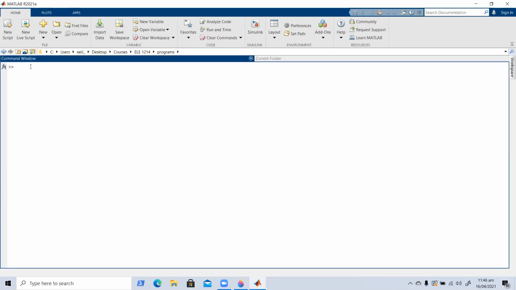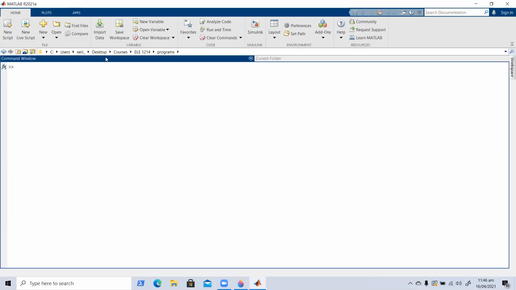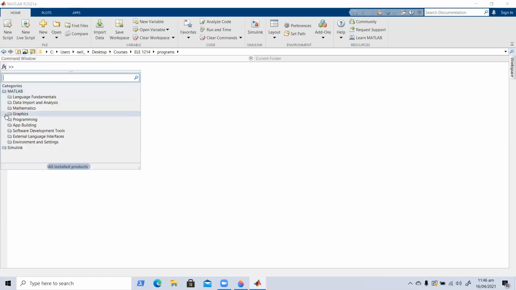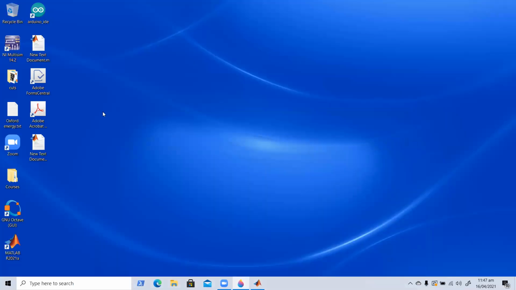So this is just the live command window. There are functions that are built into MATLAB, and you just type and they execute those functions, right? This fx here is for when you have some particular category or library setup that you want to pull from. You can always switch that, but just keep it on MATLAB and it's fine. I don't know if Octave has anything like that. Let me check.